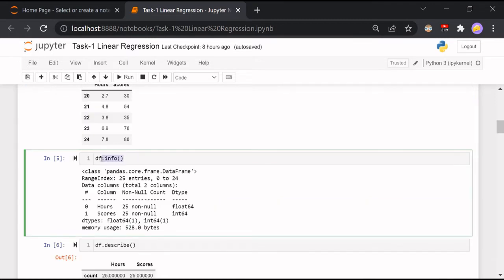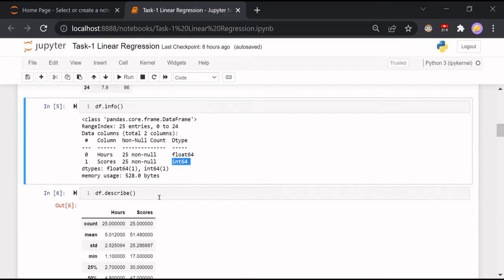This is the information on how many values are null. As you can see, there are 25 non-null values and 25 here. The hours are in float format, and the scores are given in integer format. Now I am using df.describe.